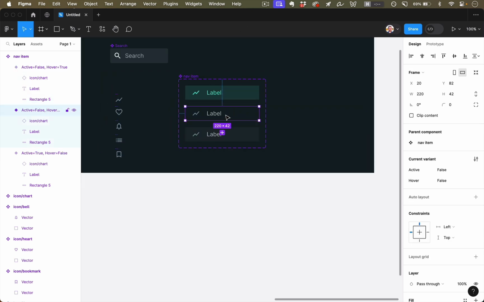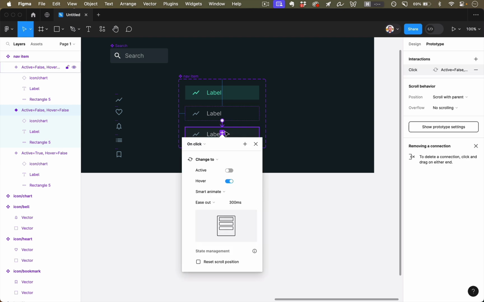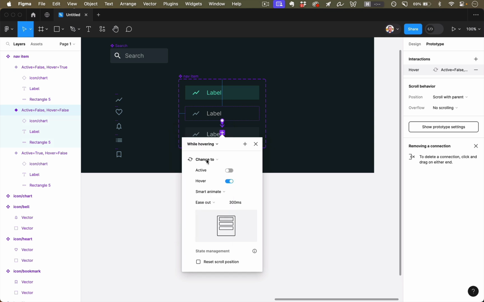So to define how we actually get from this state to this state, we have to do that in the prototyping tab. So I go here and I have a couple different ways of adding what's called an interaction. I can do it, plain and simple from this menu, or I can hover over any item and click and drag from one element to the version that it should turn into. And when I do that, it assumes that I'm turning from A to B on click. I actually want to switch that to while hovering. So the idea is when I hover on this version of the component, it should turn into this component.